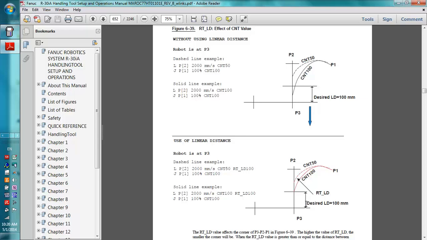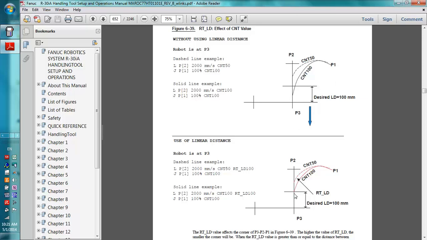When you're using the linear distance option, it forces this distance to be linear as it's going from position 3 to position 2, and then from there it'll use whatever CNT value you give it. So CNT 50 will be the same. That's not being modified at all because it does not interfere with the linear distance.